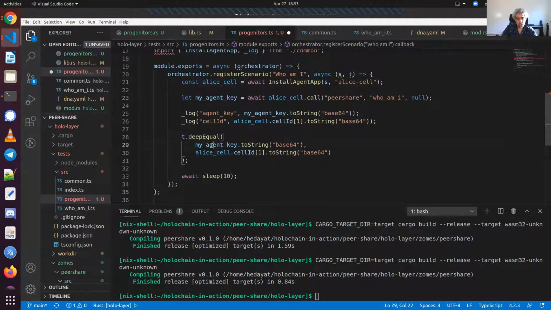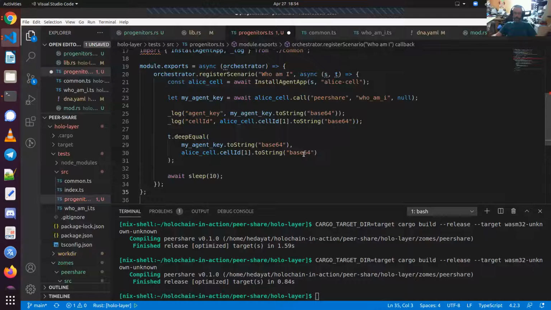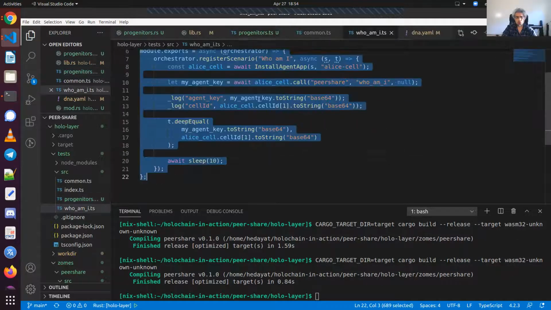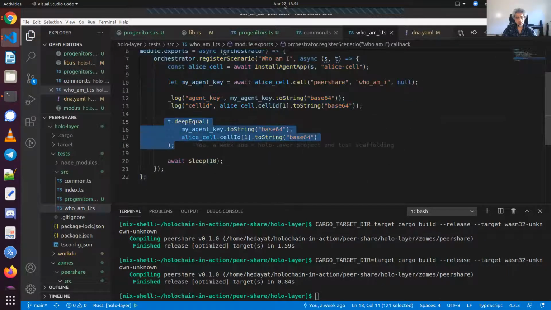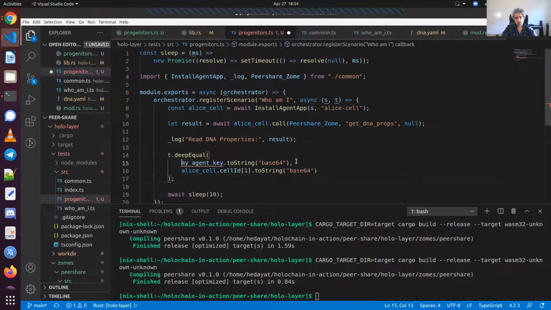So TDB equal... very good. What happened? I was changing it wrong. You copied all the text. So TDB equal progenitor. So I'm telling I would like to have a result.